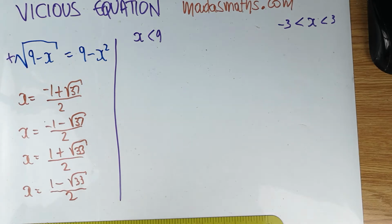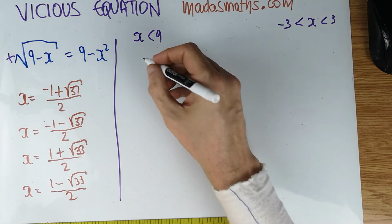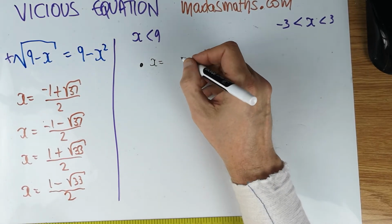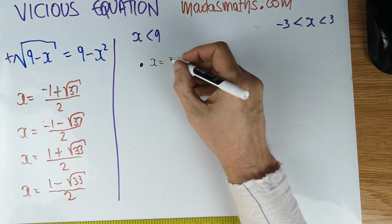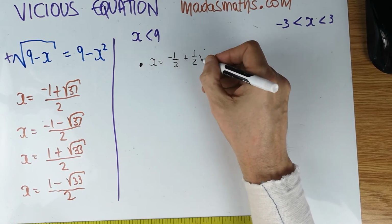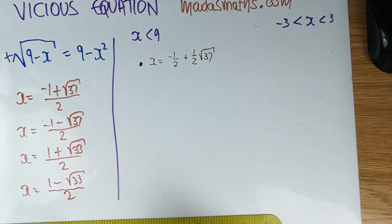We're going to check, first of all, x is, let's go with minus a half plus a half square root of 37. Okay. How are we going to check now if this is okay?